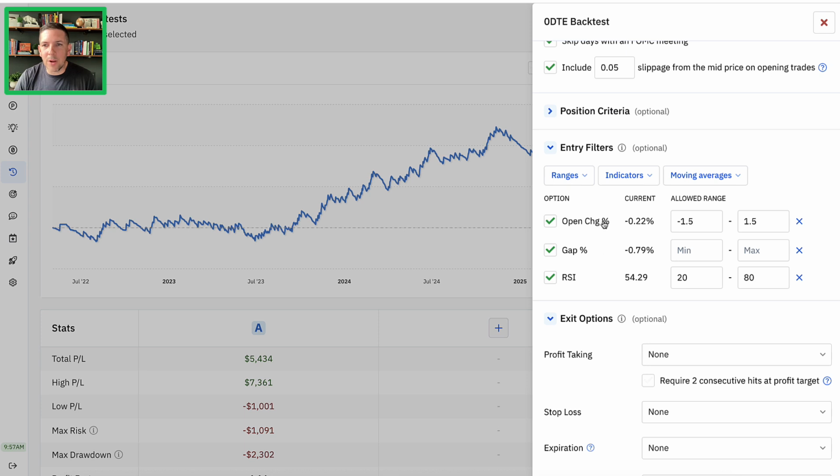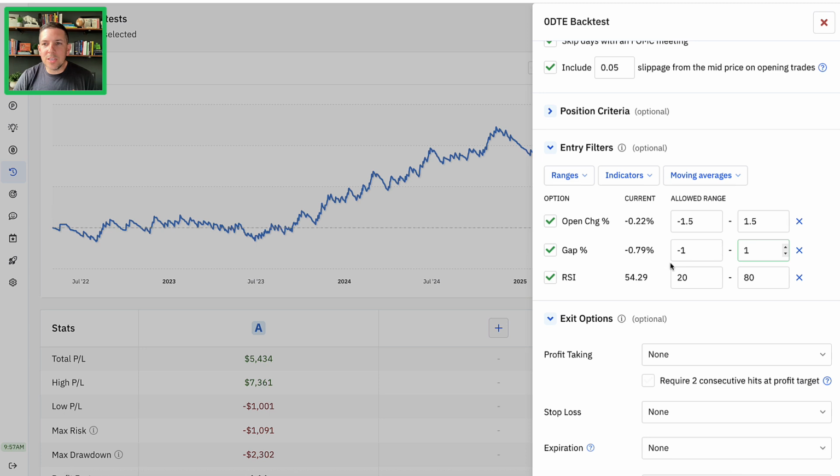Opening range would be the opening change of the market that day. So we don't want big moves up or down during the day; we want generally neutral markets. But I'm also going to test an opening gap. Again, I don't know if this is going to work or do anything, but my hypothesis is that if the market jumps up, maybe it's going to continue to run that day, and maybe for a couple of days.